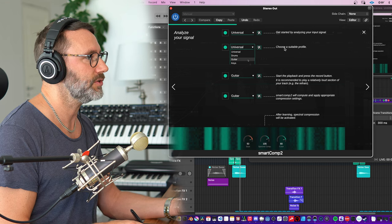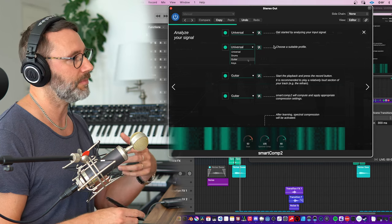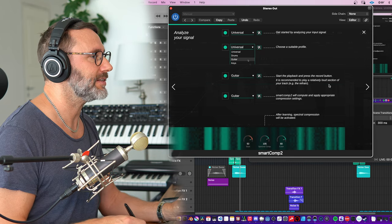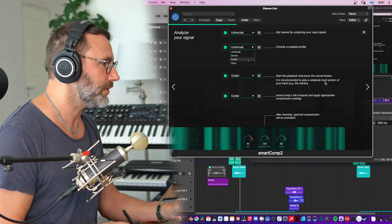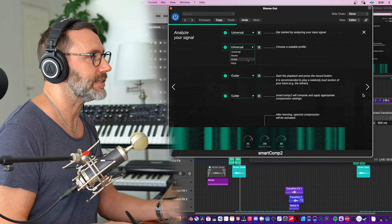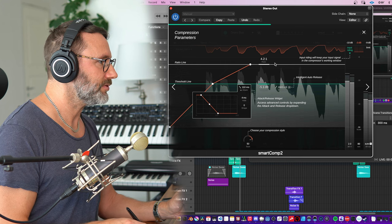So maybe you will have this compressor work across the mix, like a master compressor, or maybe just for a guitar, vocals or keyboard. Sonible also recommends you to analyze across a quite loud section of the track, so we will run this on the chorus of our track. And after the learning, our spectral compression will be activated. And then we have some fine controls for the curve.